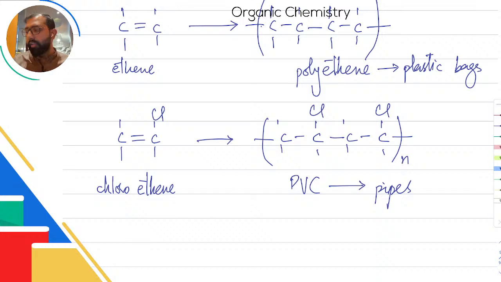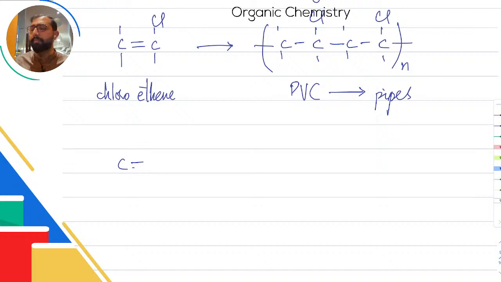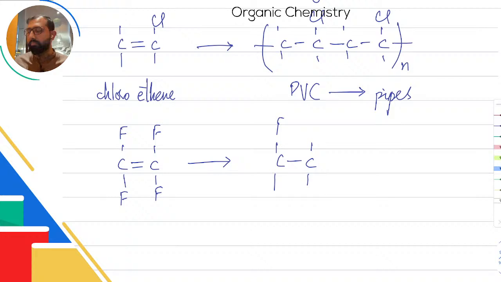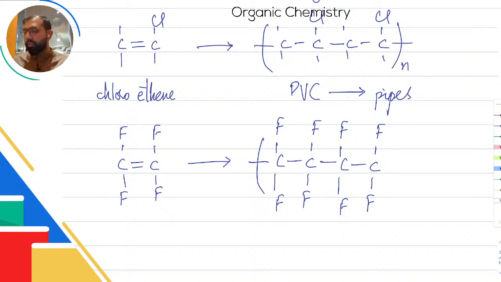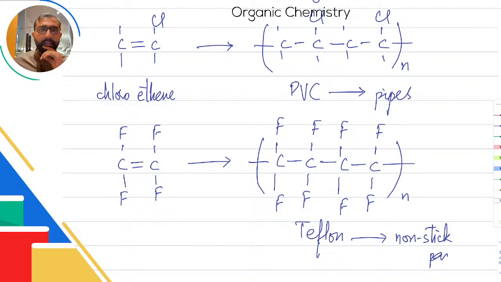One more. Let's say I take ethene again and I do substitution on it multiple times and I get fluorine on all of them. This one is tetra because 4. Fluoro, because fluorine, ethene. So tetrafluoroethene has 4 fluorine in there. And then I do the same thing, RCJ. Removed, everything else remains the same, just remove them all. Copied the thing, okay. And join it, remove, copy, join. This one is called Teflon and it's used to make non-stick pans. It's a black coating on the non-stick pans that you have. And these are the 3 polymers that you're supposed to know about for O-levels and IGCSE, both of them.